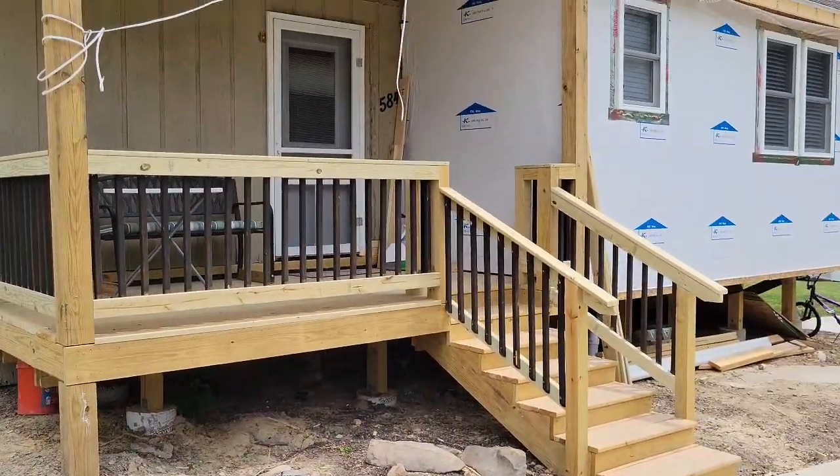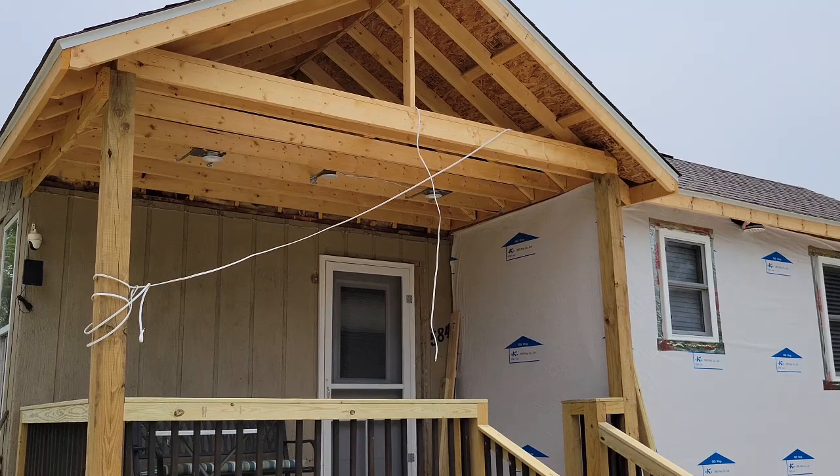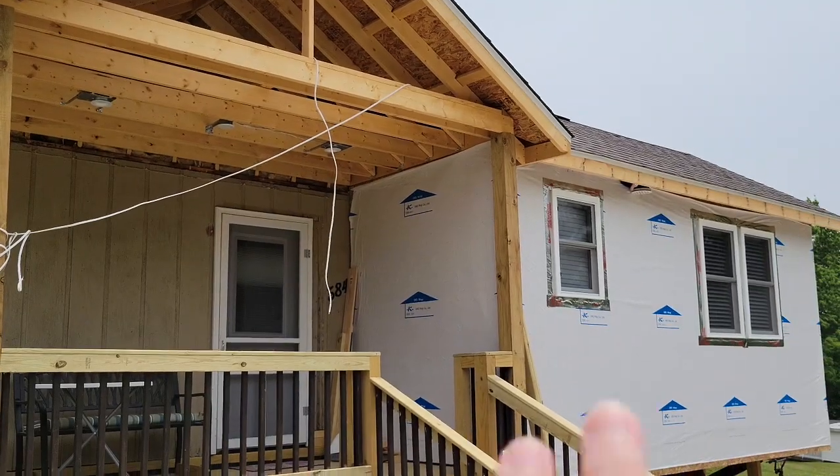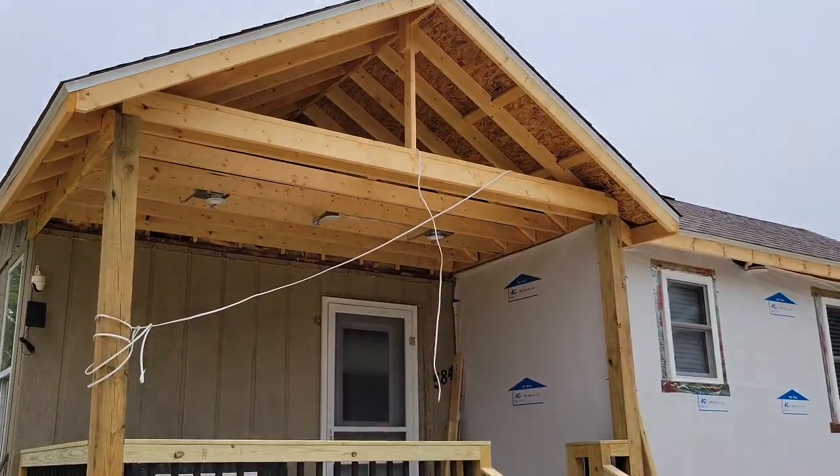It's week nine on the cabin edition and we're only working on it for a day or two this week because we're headed out of town while we wait for the siding to be delivered. The inside was pretty much complete last week, so now we're working on the deck and the front exterior. He put the lights up inside and then he's going to put the gable in, and we'll be siding it all when we're back so it'll look cohesive.